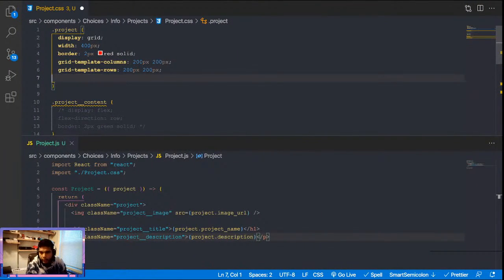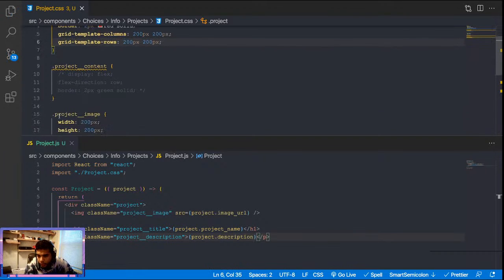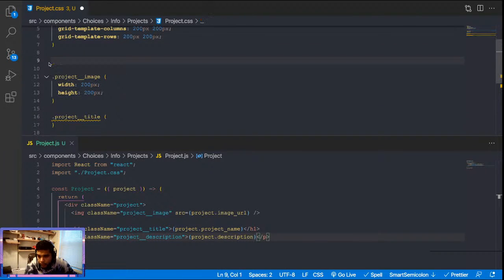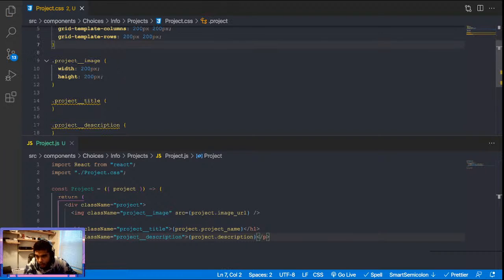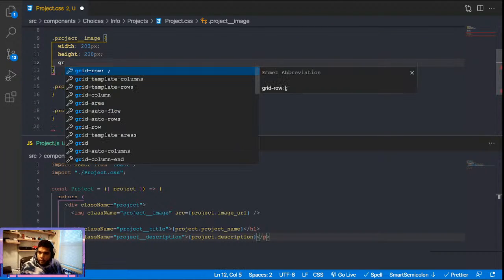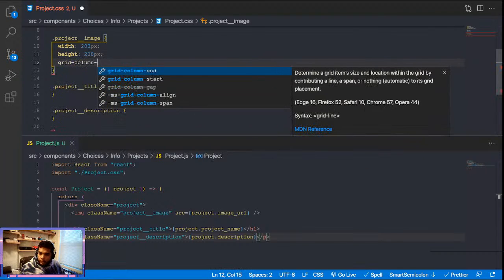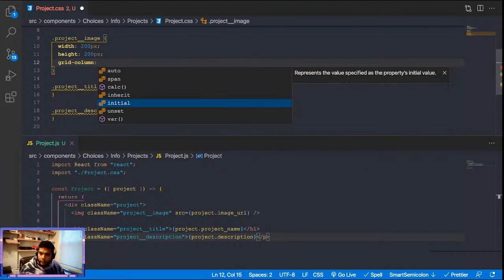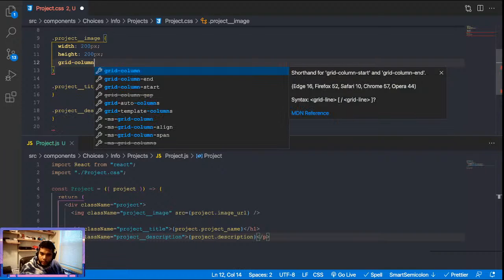Okay, so I created it. So what I'll do is just get rid of this one. Image. It's gonna be grid column. And how do I do it? So grid column, grid line. So it's start and end.